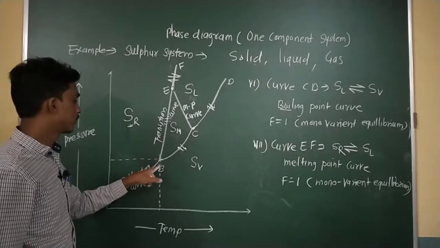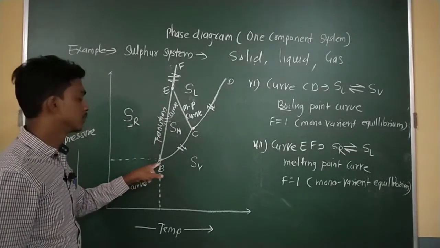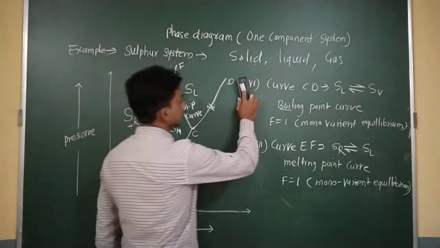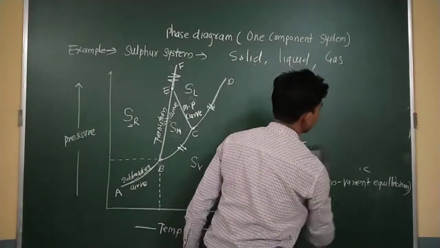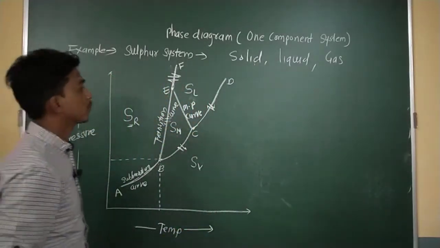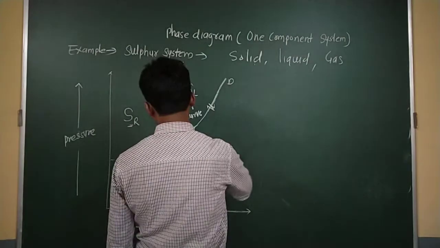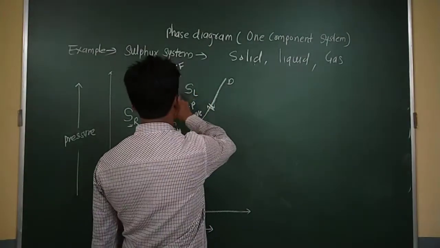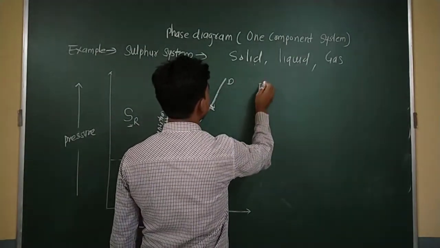So one triple point we have already covered, that is the B point. We have to know how the triple points work, and you have to answer this. If a question asks about a triple point, you have to write it in your answer sheet. Triple point E: what does it indicate?